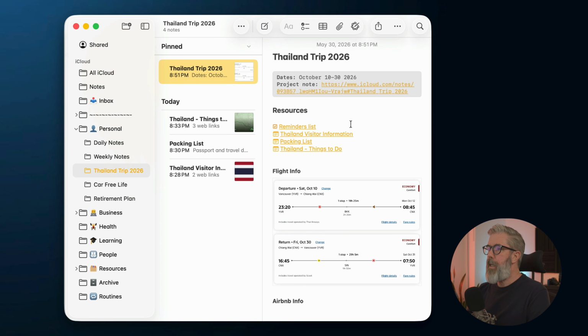And these resources, any other app that supports linking, you can add links to the resources list here. So as you're working on things and the project's getting bigger and bigger, and you've got more pieces in various different apps or different locations, you can build out this resources section to add links to everything that you want to be able to get quick access to, so that if you need something, you can just come to your hub note for the project, and you can get to everything else you need from the list of resources here.